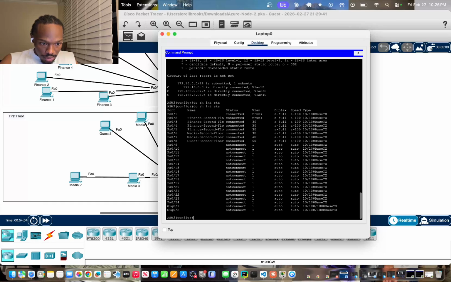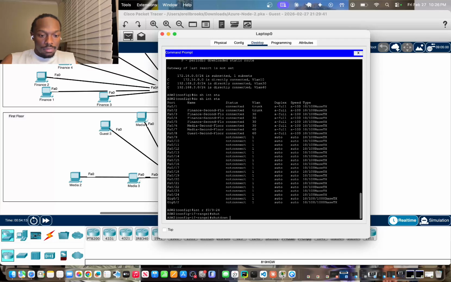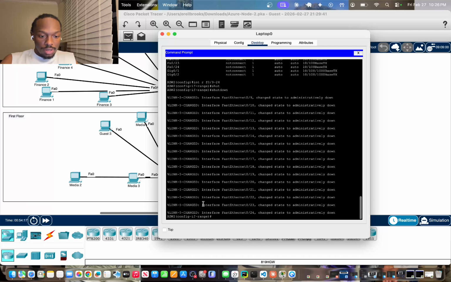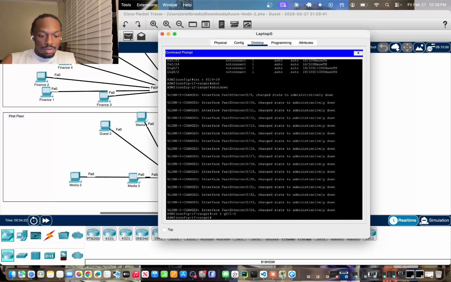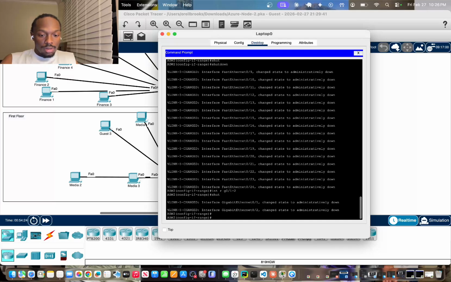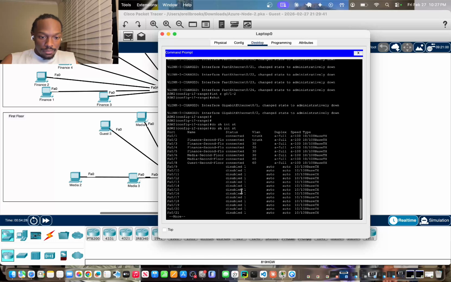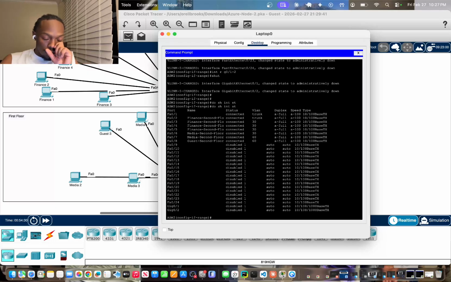So we're gonna shut down 9 through 24. We're gonna also shut down, and as you can see, the ports are disabled.